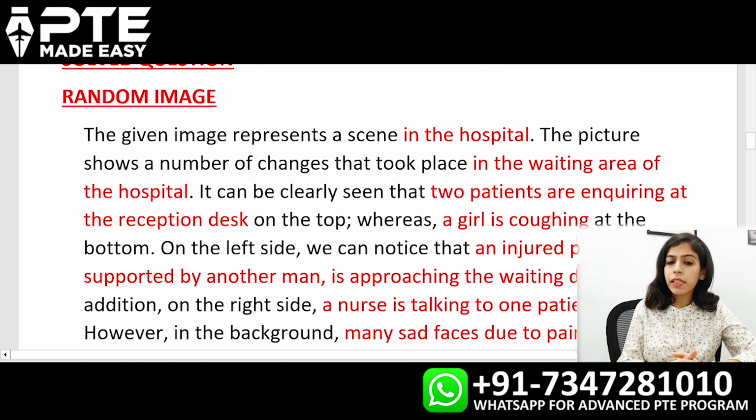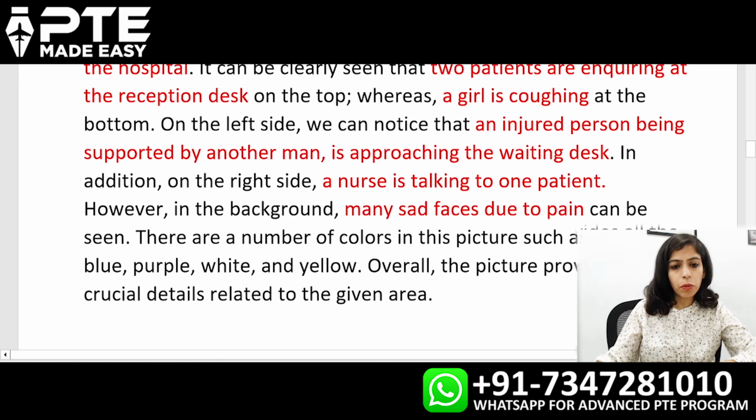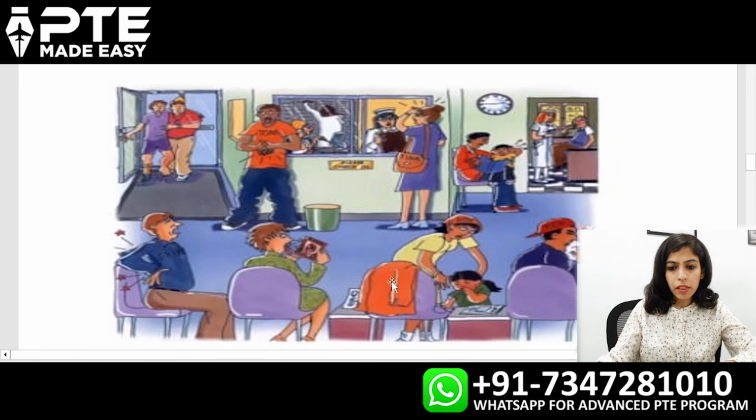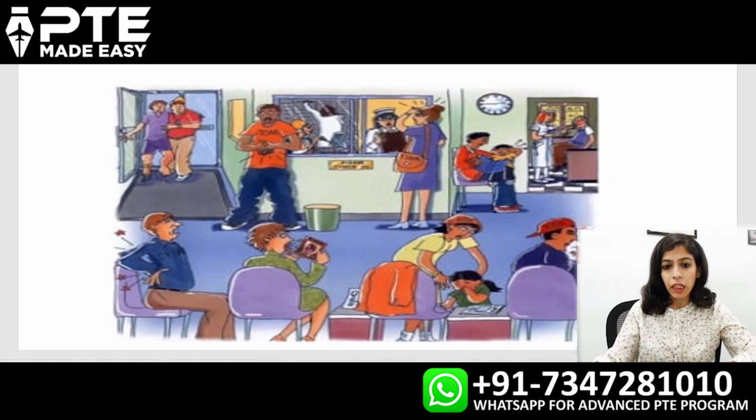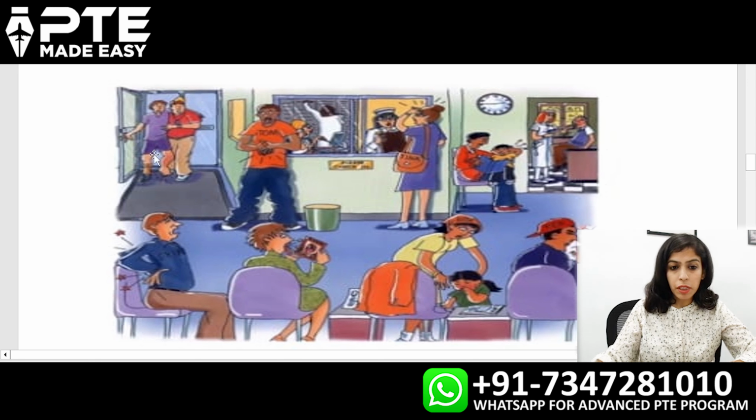So as you all can see the solved question here, let's look at the image first. Here in this image, it is clearly visible that the patients are waiting in the waiting hall of the reception area in a hospital. There are so many nurses here, and one of the patients, a girl, Hannah, is coughing, she's with her mother. The other one is vomiting, one is coming with the support of another person. So here we can clearly look at the image and see what's happening.